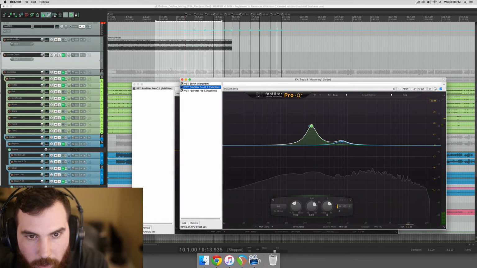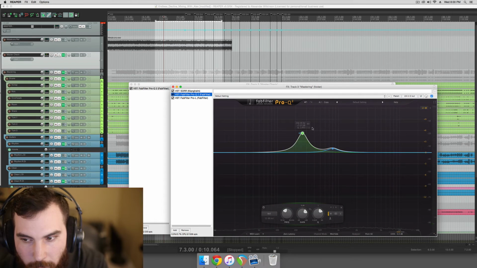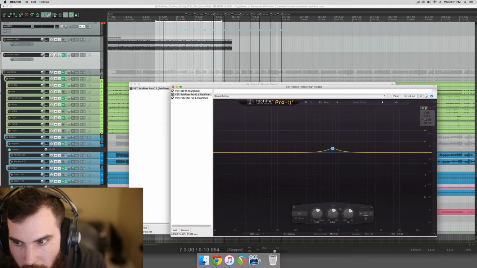So that's actually mostly the snare making it look like we needed more information down in the 200 hertz range. I think it's probably okay where it is. This looks like a huge boost, and it actually kind of is. But you have to remember, you have to look at how big your graph is.